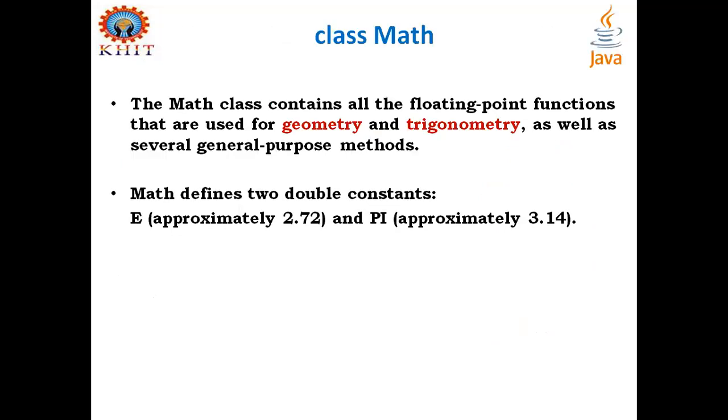This is the class generally used for doing arithmetic operations with number related things, right? So the Math class contains all the floating point functions. That's why the default type for this class's variables or methods' return types is most of the time a double value. These floating point functions are used for geometric and trigonometric functions, and several general purpose methods are also available in this Math class.